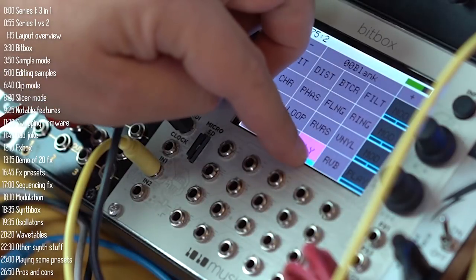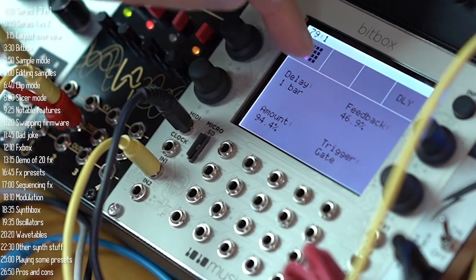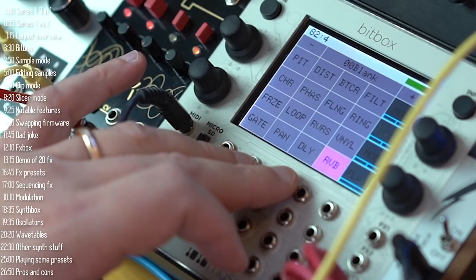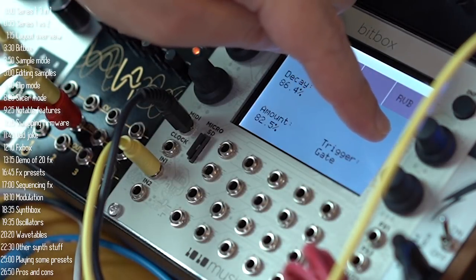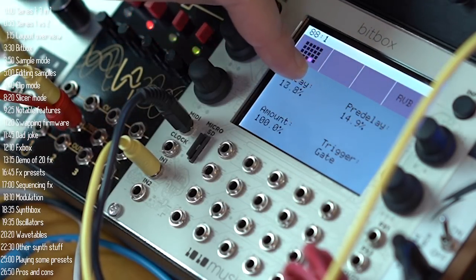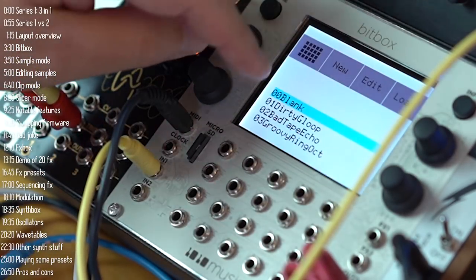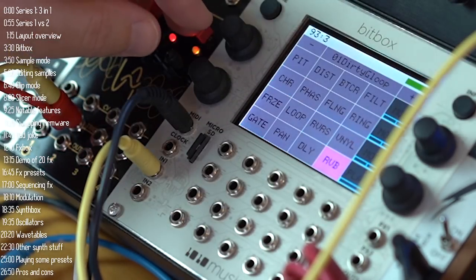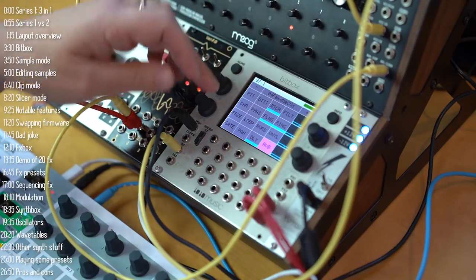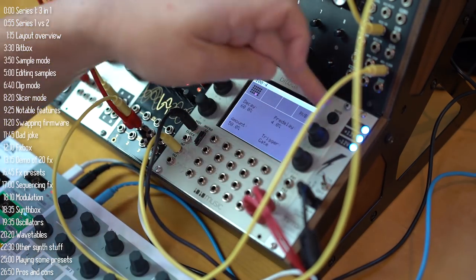On to Delay — multiple ways to mess around with that. You can activate multiple effects at a time using the touch screen, MIDI, or control voltage. Moving on to Reverb: there's a pre-delay parameter you can change using the knob. The reverb is one area where I wish there was more depth, but I've emailed about it and I know they're going to improve it. There's also the concept of presets — you can save different effect configurations and load them all at once. Each effect also has a built-in sequencer so you can turn effects on or off in sequence.